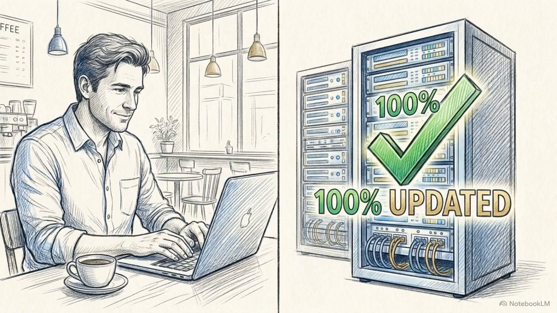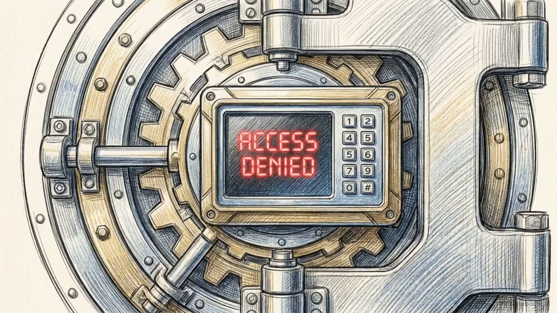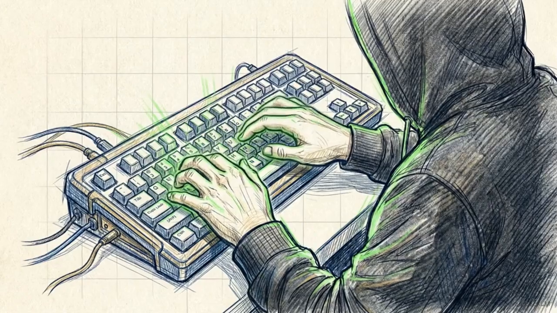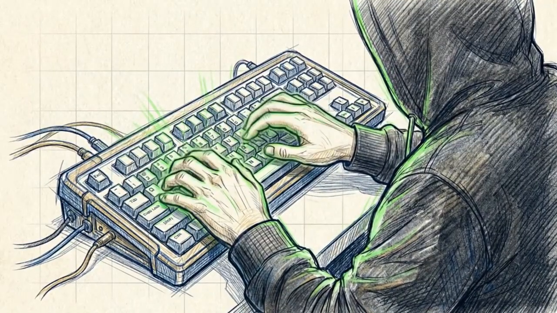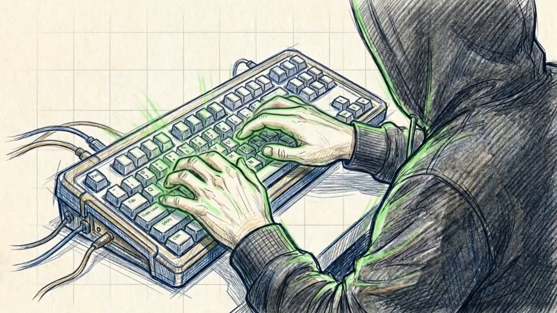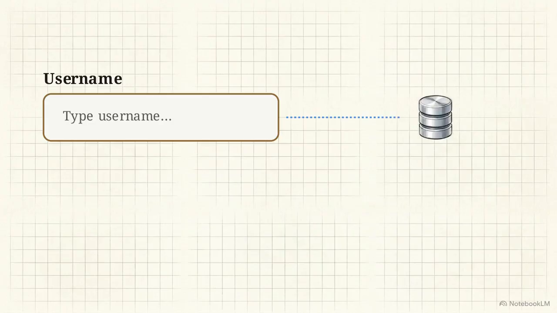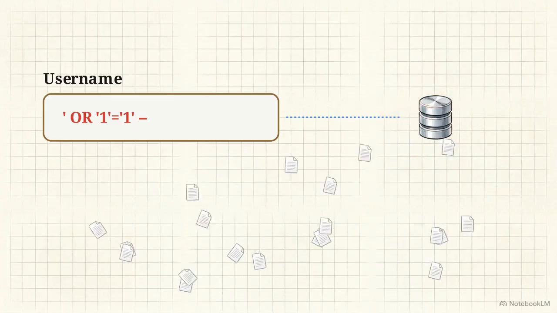These primary vectors succeed because they exploit human trust and basic network availability requirements. You cannot patch human psychology with a software update. Moving deeper into technical exploits, attackers target authentication directly through password attacks. They will use brute force, running through millions of random character combinations, or dictionary attacks, testing lists of commonly used passwords until one works. Watch this text input field. This is SQL injection. Instead of a standard username, malicious database syntax is entered. The server executes the command, causing a secure table to spill its records.